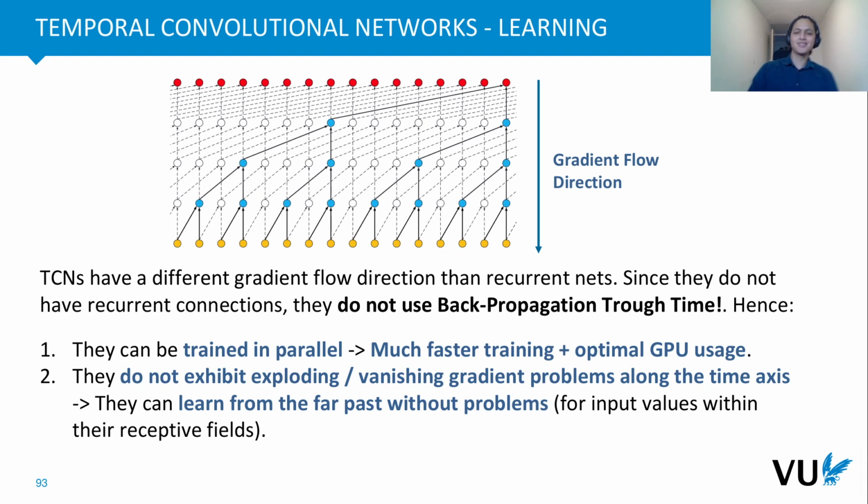This is very important, but even more important, I would argue, is that we don't have the exploding or vanishing gradient problem anymore that we experienced before, right? What we saw in RNNs is that it becomes progressively difficult to learn from the past due to the recurrent connections. But now, since we are getting rid of that, we don't have that problem anymore. Which means that as long as the input that is important or relevant to learn from is within the receptive field of the network, we are able to directly learn from it, regardless of how far in the past it is, okay? Of course, there is a catch here, which we are going to discuss later: if the input is not covered by your receptive field, then you are not able to learn from it.